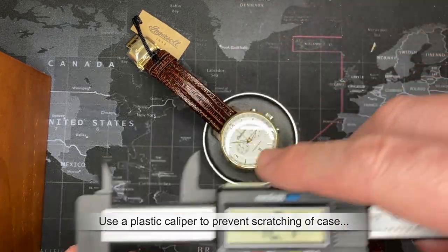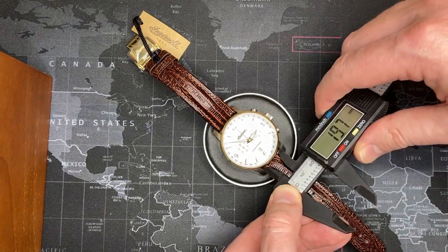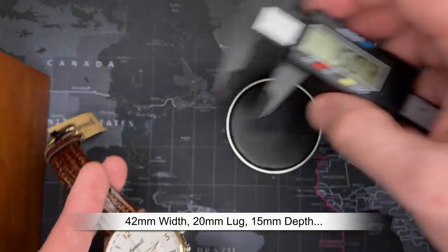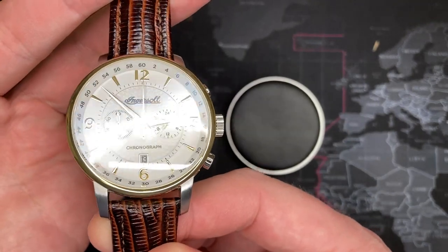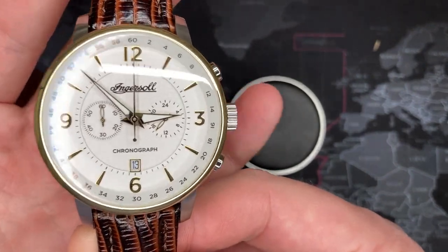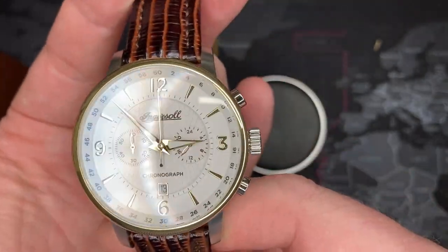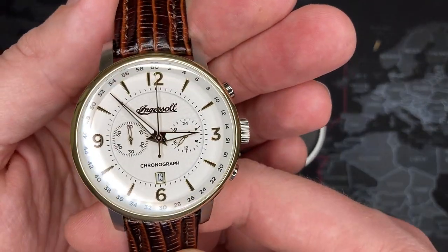Let's see, 42 millimeters, so that's not excessive. I don't think anybody would reasonably say that that was excessive. 20 millimeter lug, which is quite nice. Depth is a bit big, but you know, that's the style. It's 15 millimeters depth. So it's a very reasonably proportioned watch for somebody that wants something that has some presence, but not ridiculous. I really like this watch, and this kills me, because how am I going to keep like 15 Ingersolls? I mean, I can't, right? I just wish I could keep them all, but I can't.